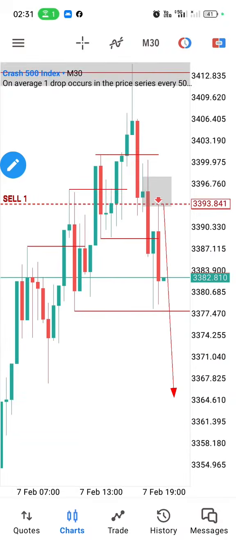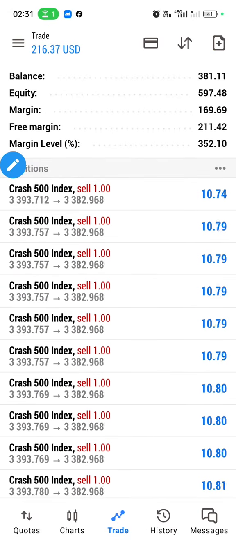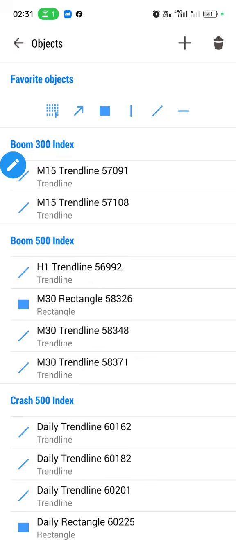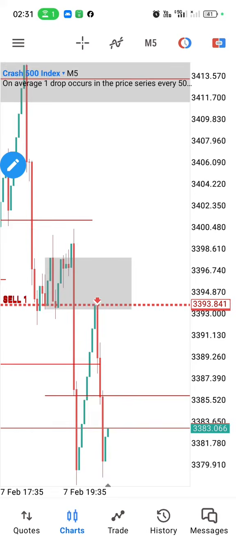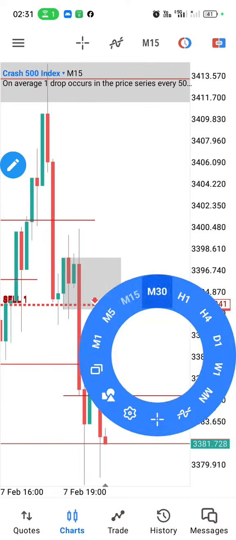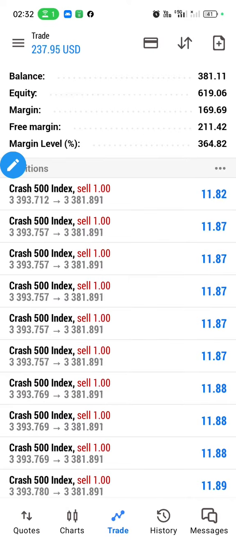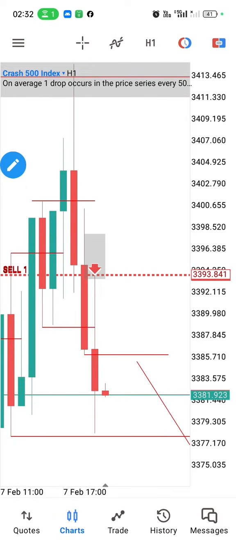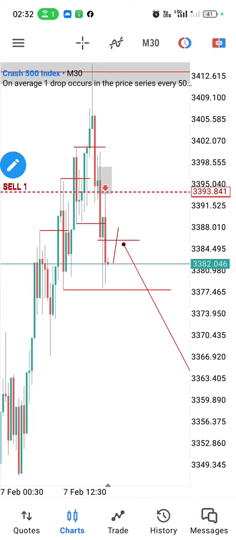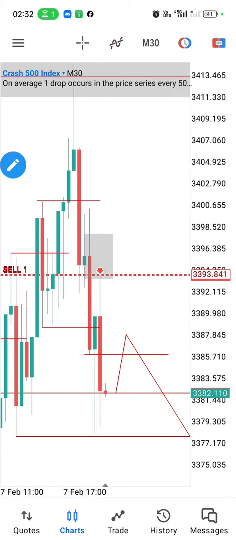So the re-entry, it's simple. I think I came back to make the analysis after a few minutes. So check out that imbalance. Price made sure it fell down and then it closed below there, so it created an imbalance. The way price moved there, there was too much selling pressure. It happens in Crash 500, of course, because they always spike down, so they're bound to create an imbalance, and price has to go back to fair value, to fill in.